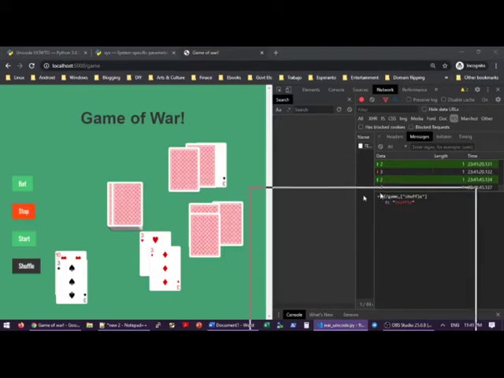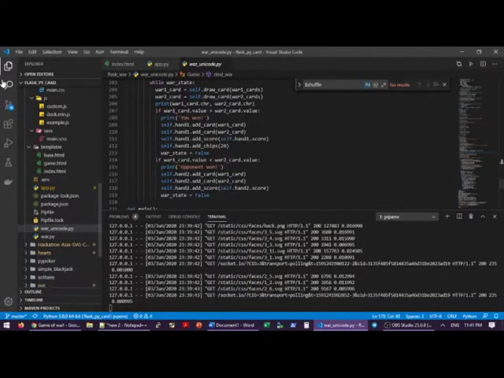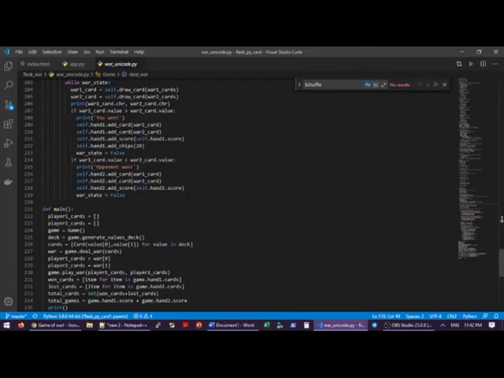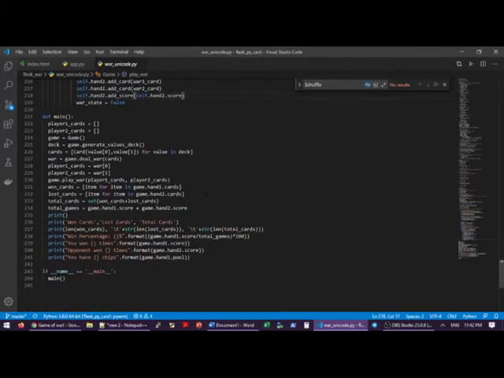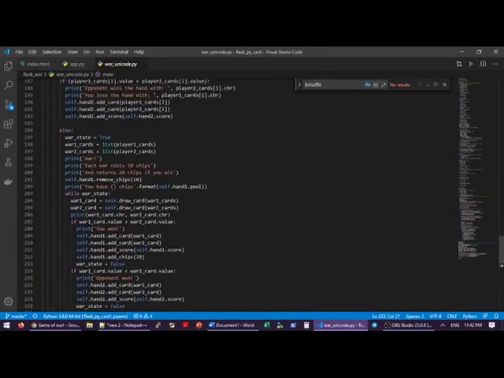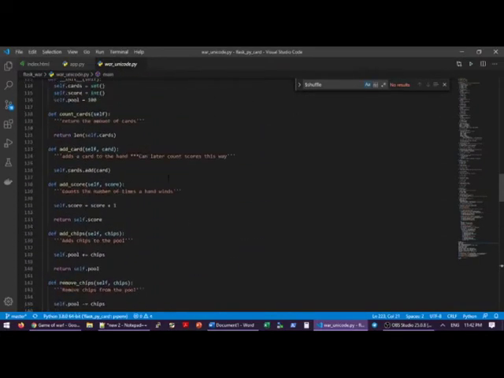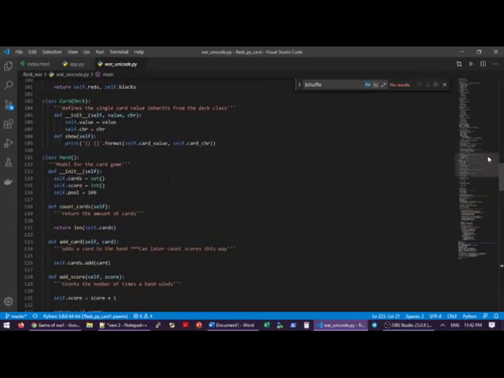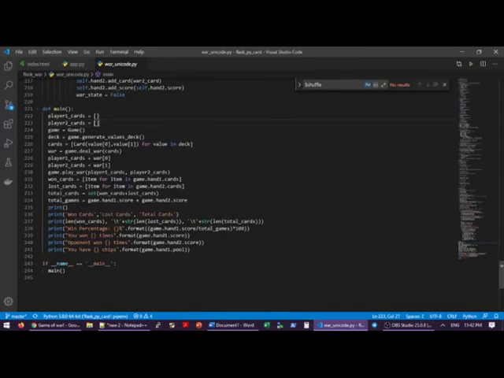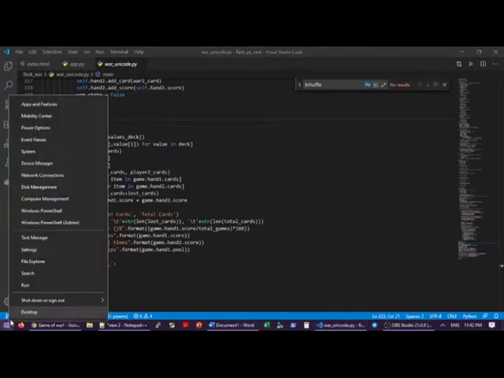Let's go show you. Let me close that out for now. This is the Unicode. This is the whole file, and that is like the 3 different classes that run the game, and it runs as a separate file too if you call it like python unicode war. Okay, so let me try to show you what's going on.